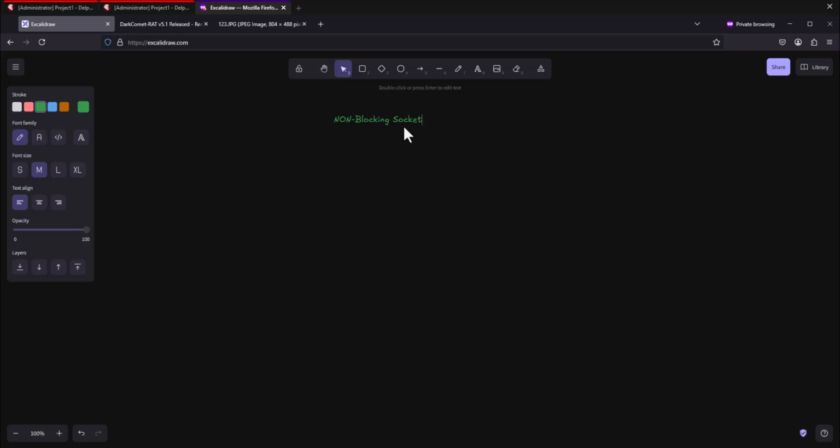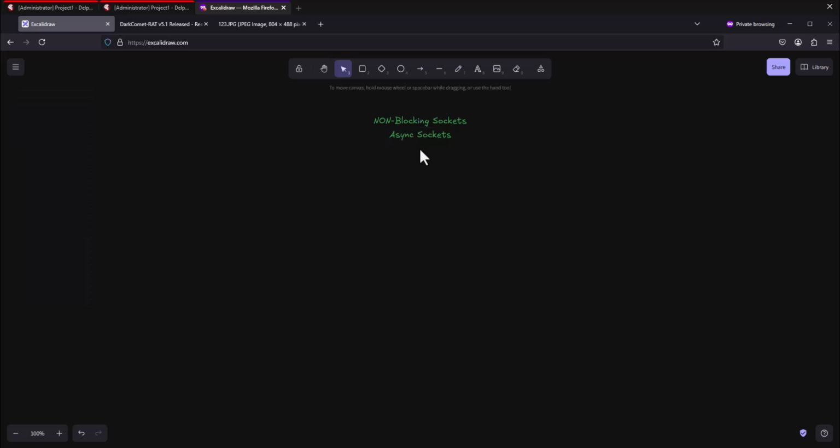Non-blocking sockets. Okay, so these sockets, also known as async sockets, or asynchronous sockets, can handle millions of requests practically every millisecond. Everything can be thrown both ways at the same time. So remember how blocking sockets can only send one way at a time and freeze until they receive something, right?